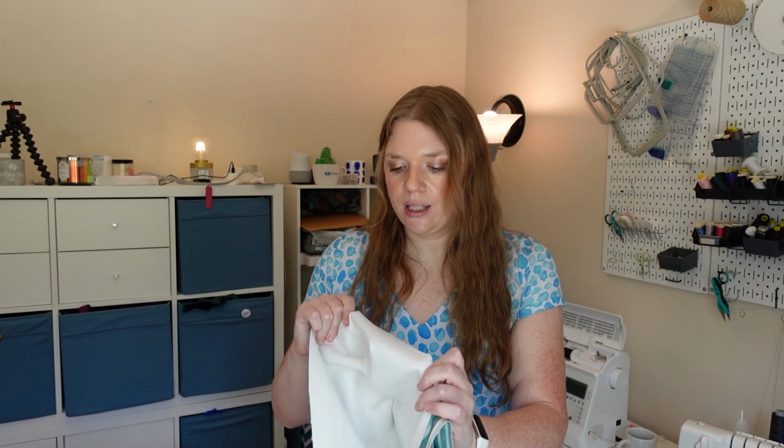This happens to be like a featured color in our living room. We have a fireplace that's actually this color. So I thought that would be fun to make like a pillow, or a pillowcase at least. Especially because I only bought 1 yard because it's expensive. And again, this is that really heavy weight. This is a little bit thicker and the content is different. This one, I think, this one might be 100% cotton.